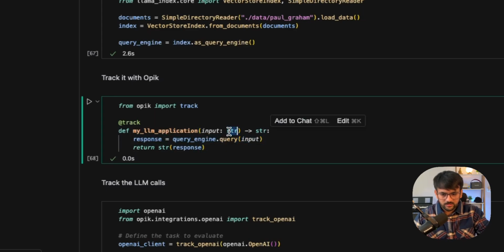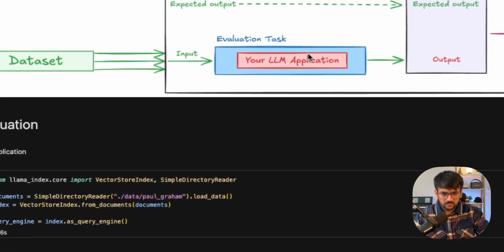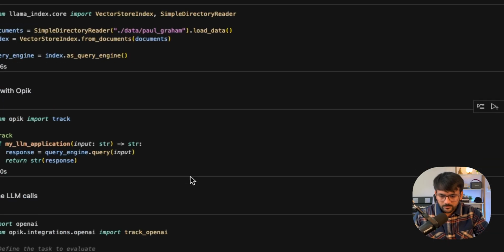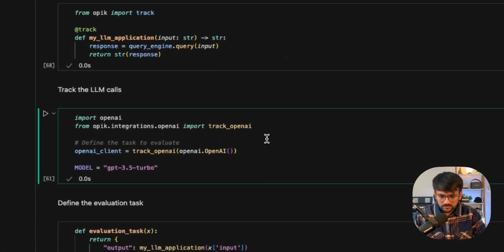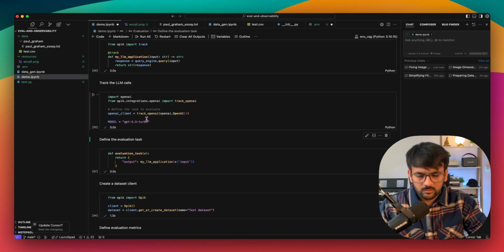It takes a user query, which is the input string, and provides a string output, which is the output of my RAG application. You can think of it as the red box in here, which is our LLM application. Next, we are again going to use the OpenAI integration to track all the LLM calls.